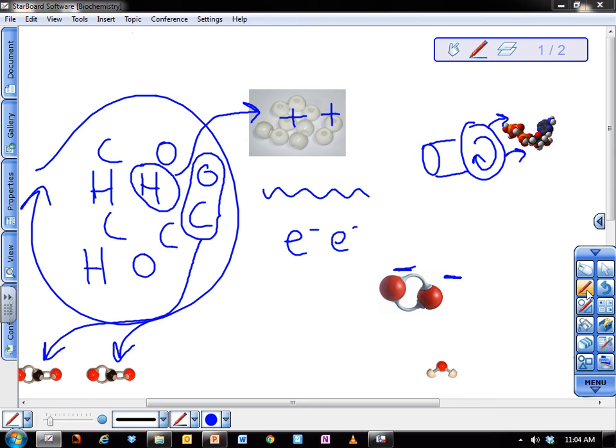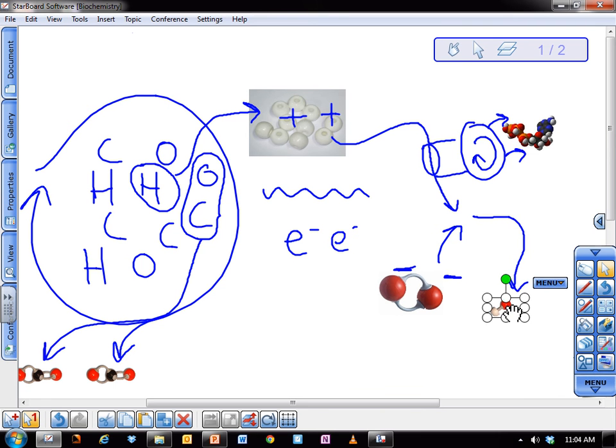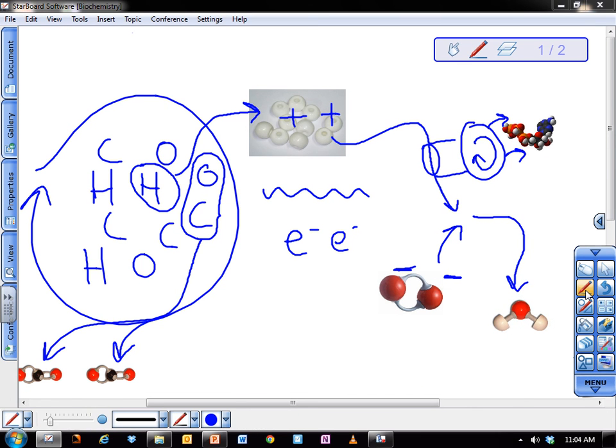It's going to pull the hydrogens through the ATP synthase, and that's literally what's going to spin it, pretty much exactly like a microscopic electric motor. It's going to buddy up with the oxygens that you breathed in, and out comes water as a waste product. One more waste product out of here.